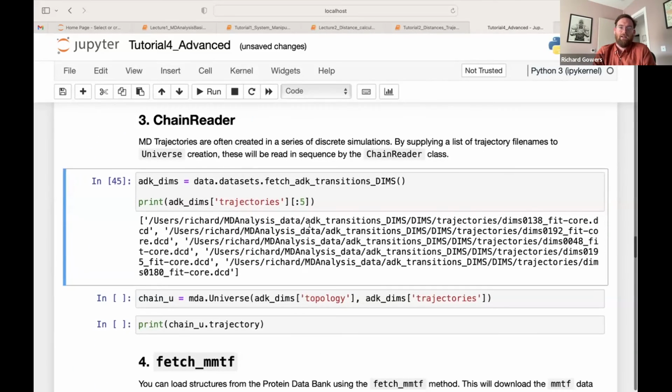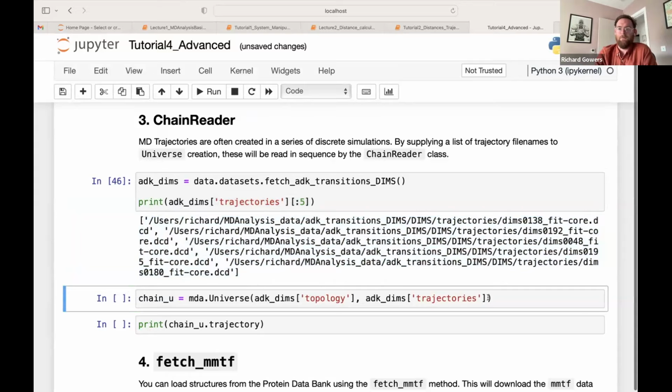So often when you run molecular dynamics simulations, you have to restart your calculation a few times due to wall time limitations, or maybe you run a certain amount of simulation time and you realize you haven't quite captured what you want to sample, so you run a longer trajectory. And so what you can often end up with is lots of different trajectory files, which are all the same system, but you had to keep restarting it. So here I've got a list of trajectories, and you can see that they're all different DCD files on my computer.